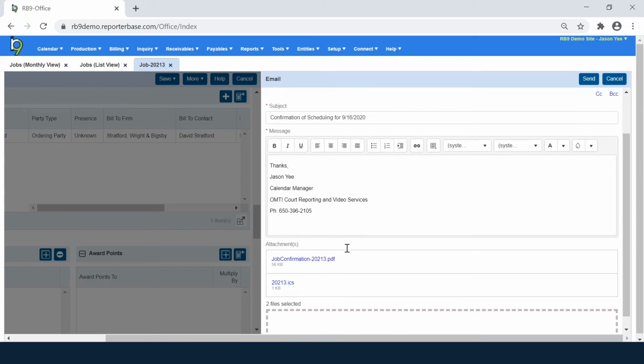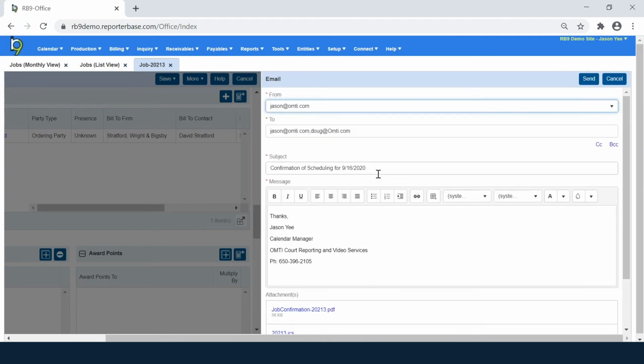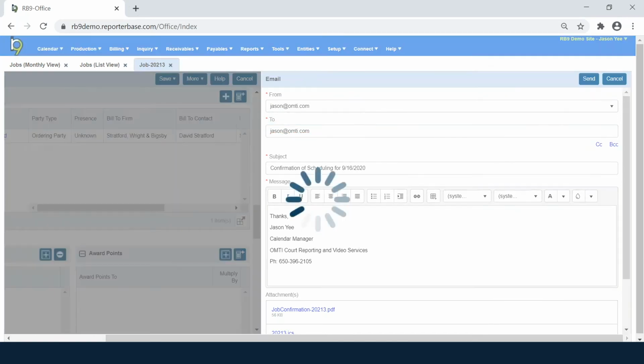So a couple things there. It still attaches it as a PDF. Your standard email, whatever you guys are using in RB8, will automatically convert, so you don't have to set that up again or anything. And then, of course, I could just go ahead and send this out. You can see who it's going to right there. I'm going to take Doug out. He doesn't even work here anymore. But I can send this out.